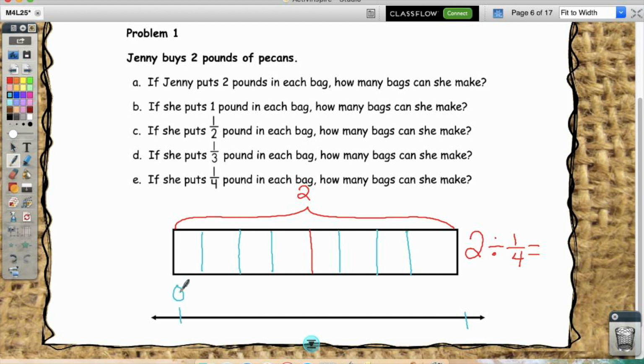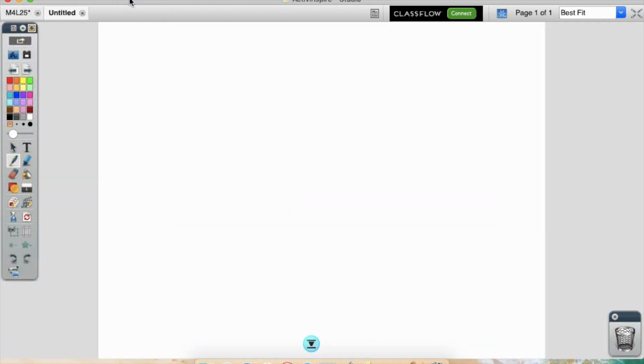And the reason we do it on a tape diagram and a number line is because some kids have an easier time with tape diagrams. Some kids can understand the number line better. We've done so many number lines in here, I almost feel like that's more familiar. But each one of these would be 1 bag. So how many bags would we have this time? 8. 8. Okay, now I want to stop on this for just a minute and show you the difference, okay?